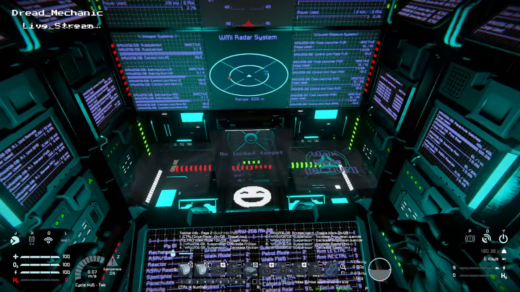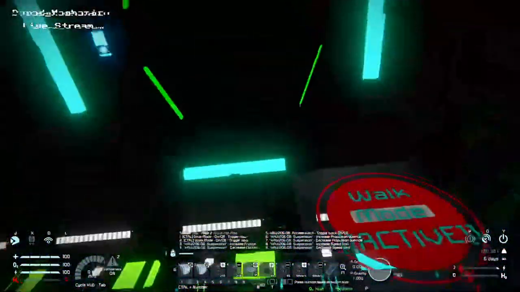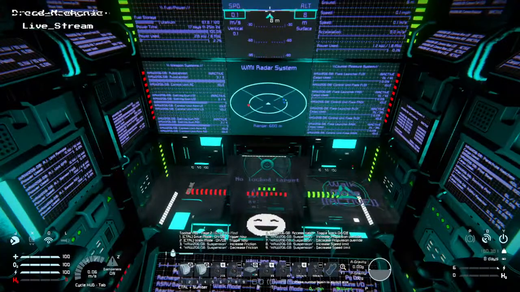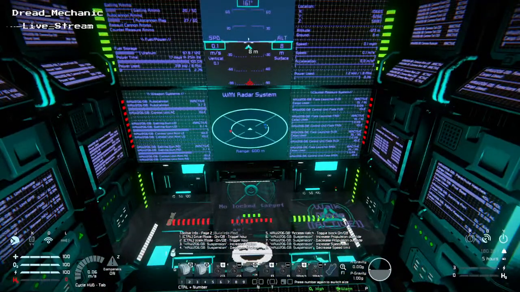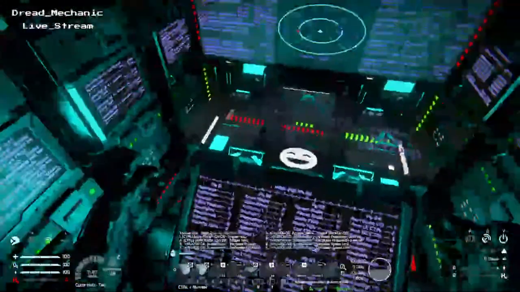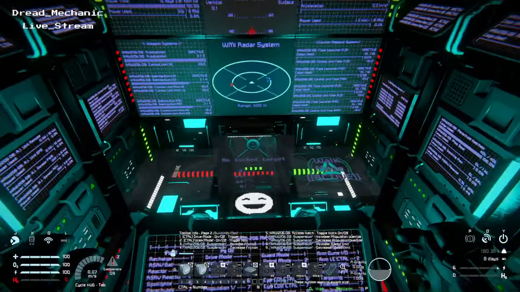Yeah, looks alright. My only problem with the hollow LCDs is they're a little bit dull. They're not quite as bright as the other screens, and they are heavily affected by light sources. It kind of annoys me. If there's no light source around, you can't really see what's written on them. It's really dumb because it's supposed to be a holographic projection. It should be light in itself. But whatever. Hopefully Keen will fix it.